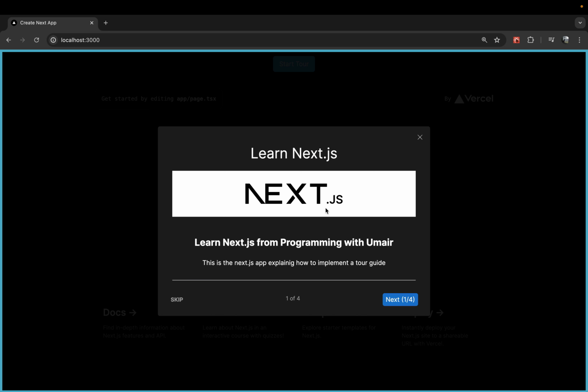So everything is customizable, including the border of this overlay, the backdrop color, the opacity of this background, the background of it, the image, the layout, and the skip button styles. We can change the color, we can add the background, we can customize it. I'm going to show you a fully customizable tour guide for any kind of website that you want to build.